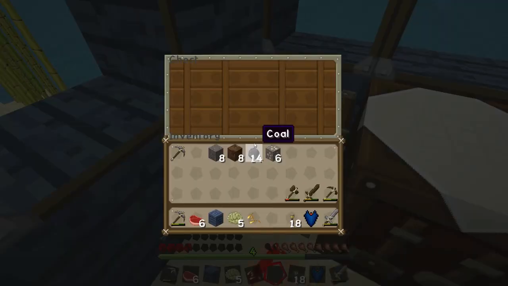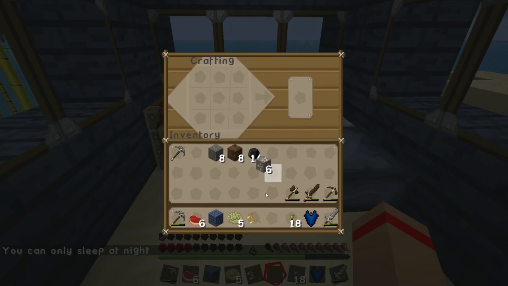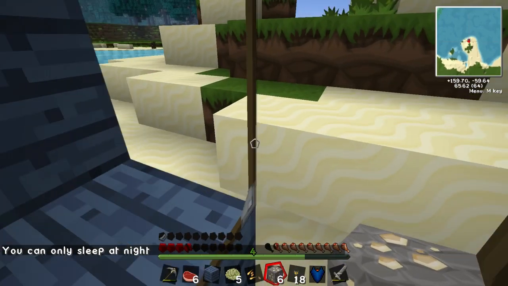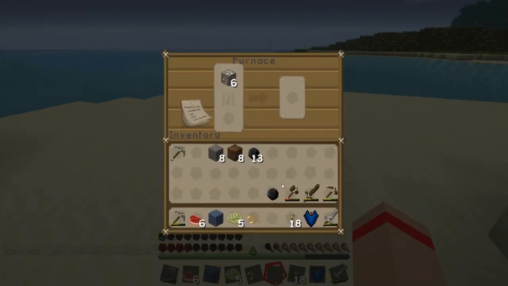So we should. Is this an oven? No. My oven's out there. I'm an idiot. Don't judge me. What am I doing? I have this in my inventory. This texture pack is really screwing with my brain. I'm so used to generic Minecraft. Did that work? Okay, it worked. I was like, did that work?